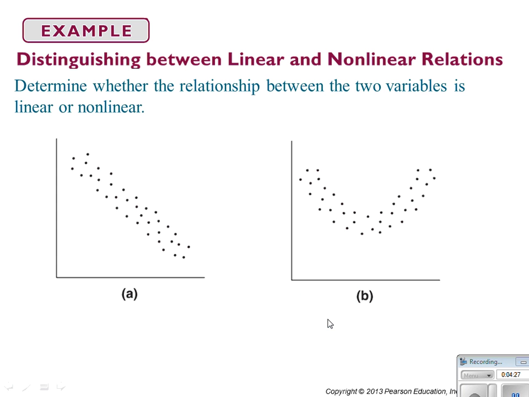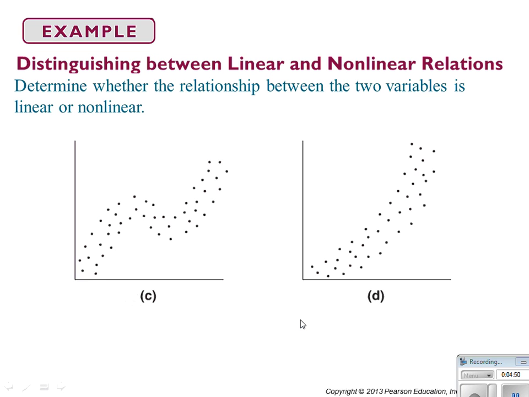Alright, so our example problems, we're going to distinguish between linear and nonlinear relations. I know it's not rocket science, totally easy, right? Determine whether the relationship between the two variables is linear or nonlinear. A, survey says linear. B, survey says nonlinear. This is fun, right guys? C is nonlinear. D, I don't know, does it have enough of a curve to make it nonlinear? Oh, it does. It curves. See how it has this nice little curve shape there that makes it nonlinear.